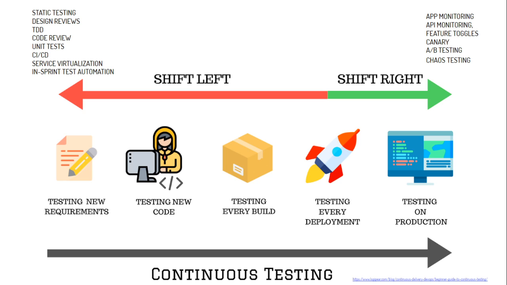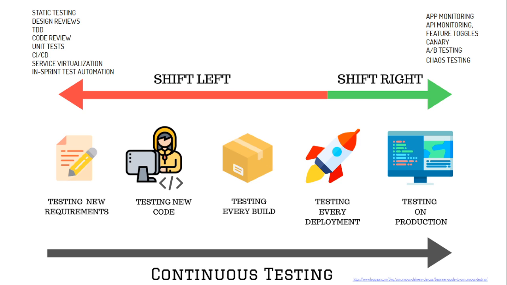CI and CD is the key enabler of continuous testing and shifting left. CI and CD will let developers get early feedback, right? Whenever they merge the code to the main branch multiple times a day, basically they get quick feedback because of the automation tests that are in place. So CI and CD becomes an important part of shifting left and giving early feedback.